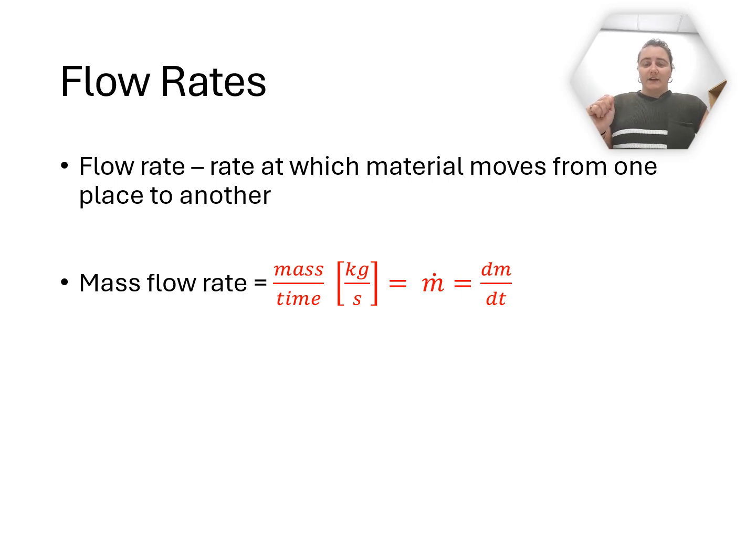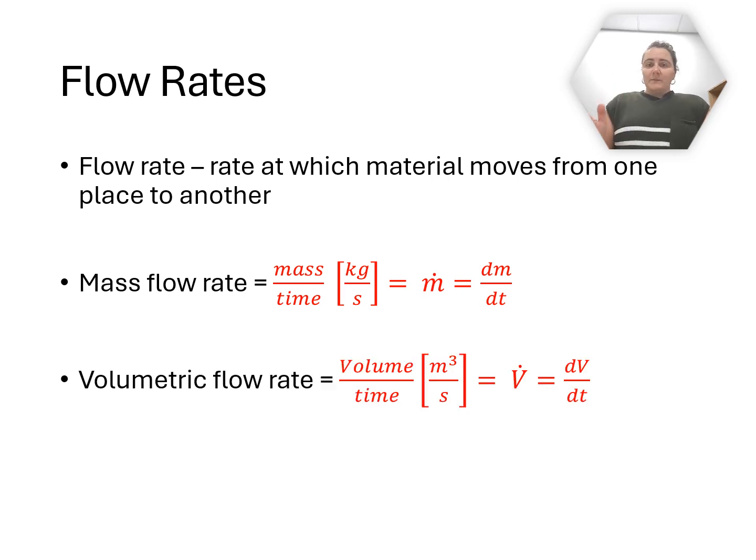So you may actually recognize this from calculus. A mass flow rate is the same thing as dm dt. So it's the change in mass per unit time. So from calculus, dm dt, it's the derivative, right, of if you had some kind of a mass moving forward in the system.